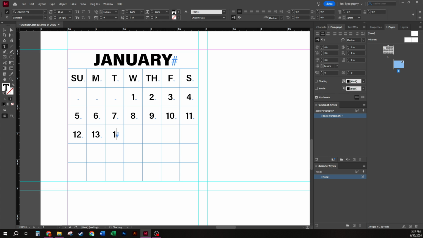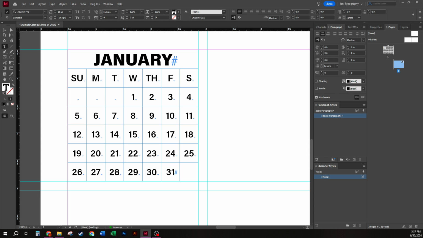I did have to overcome some muscle memory habits with this. I'm so used to working with tables that I want to tab or use the arrow keys to move through these text boxes as I'm typing. But again, even though this looks kind of like a table, it isn't a table, but it does make it so much more convenient to work with. 27, 28, 29, 30, 31.